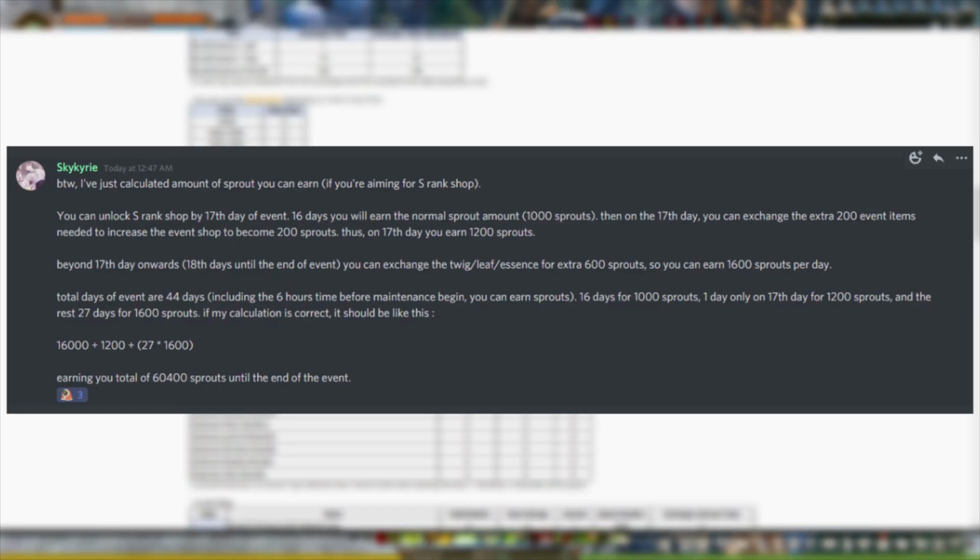Oh, by the way, big shout out to Sky Kyrie who actually did some calculation for this event. At the end of the event, you will have a total of 60,400 sprouts if you follow his formula to do the event. So basically, you will unlock the S rank shop by the 17th day of the event, which is the accumulate of the item that you obtain for the catcher, and turn it in for the event point and unlock the shop. Like I said before, make sure you buy the item first from the C rank, B rank, A rank before you move on to a different rank.